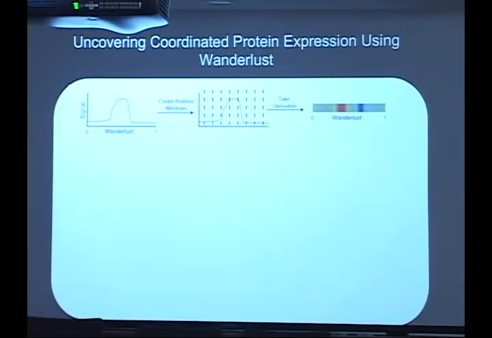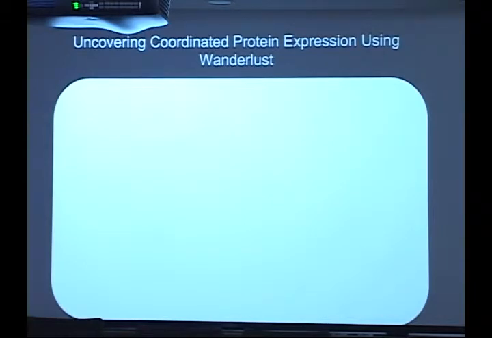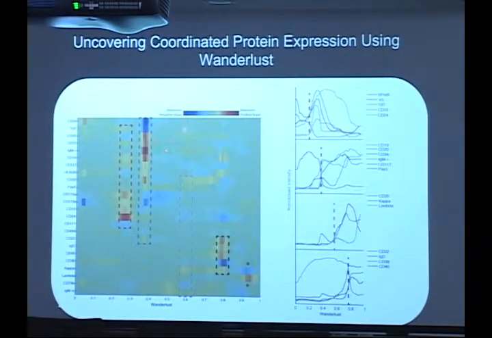So taking a really great idea from Tiffany Chen, who was probably here yesterday or will be today talking about Cytobank, she suggested that we take a look at what's happening and how all of the markers that we measured are moving together across Wanderlust to see if we could find some sort of coordination in how the proteins are moving. So what we did is we took our Wanderlust signal, we sliced up the time across into analysis windows, and we took the first derivative to then get a heat map that looks like this. In which blue would indicate a negative slope, meaning that a marker is decreasing in its expression, and red would indicate a positive slope, meaning that a marker was increasing its expression.